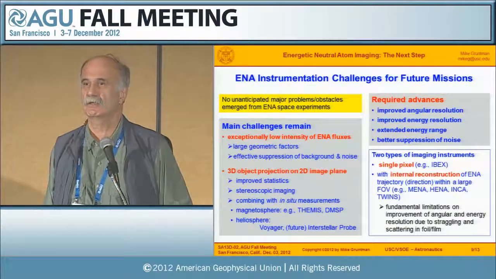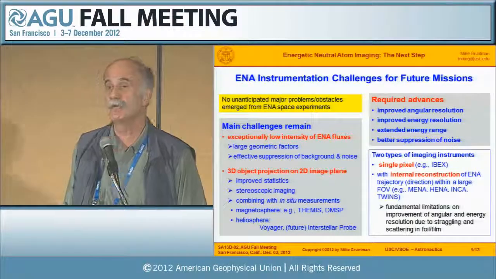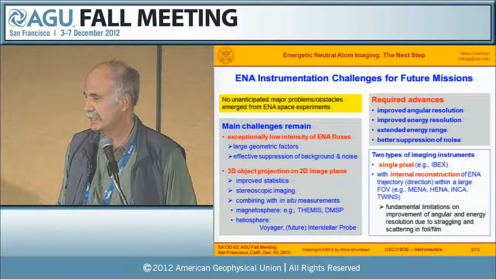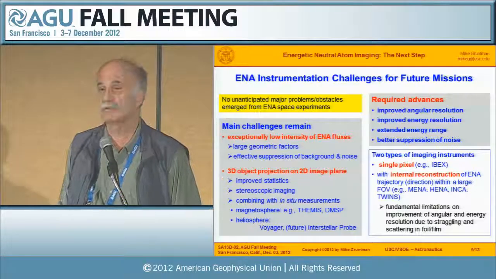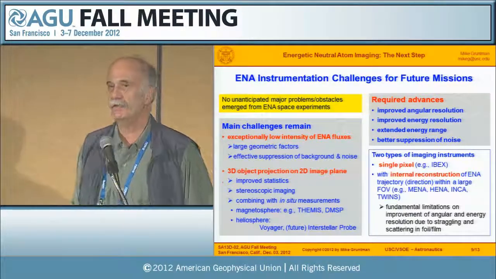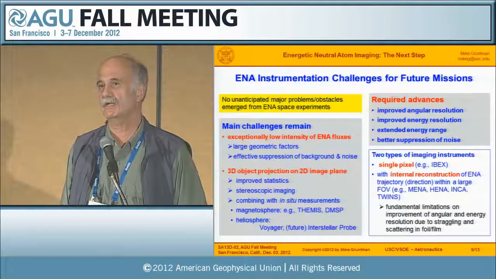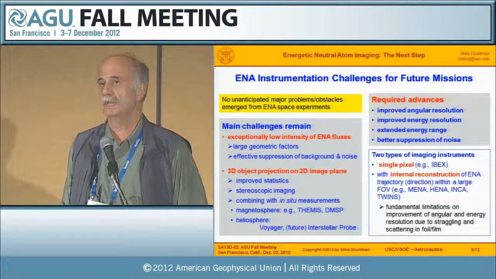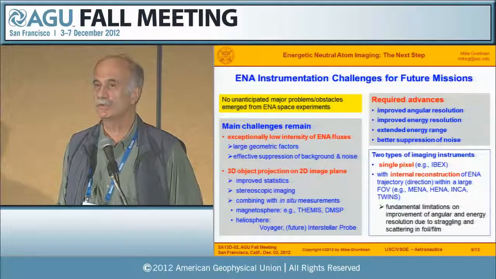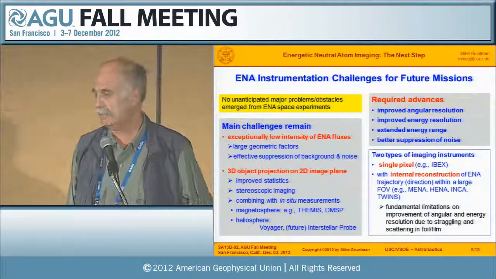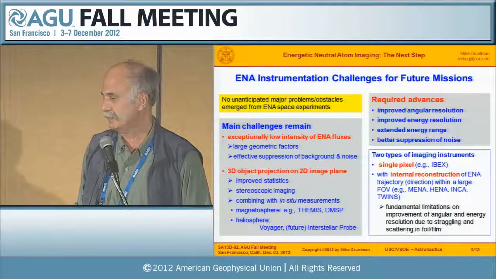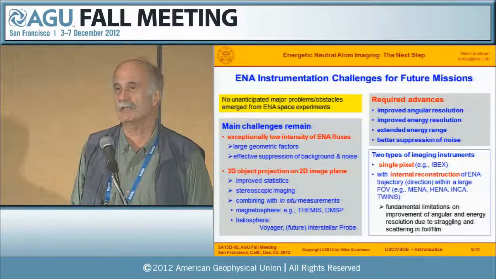What are the challenges for new missions based on lessons learned? The first lesson is that no unanticipated major problems emerged from space experiments — issues were broadly foreseen. The main challenge remains the extremely low intensity of ENA fluxes, which requires very large geometric factors, posing a major challenge for miniaturizing instrumentation for smaller satellites. It also calls for effective suppression of all background and noise. There is a further generic challenge: trying to image a very complex three-dimensional object onto a two-dimensional image plane. Improved statistics, stereoscopic imaging, and combination with in-situ measurements — using data from THEMIS, DMSP, and Voyager — can help.